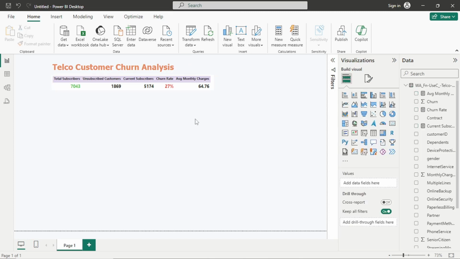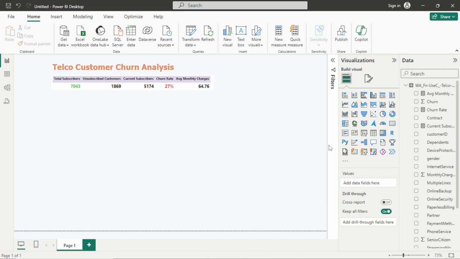So once we have this, we'd like to kind of filter our report using the gender and also the payment method.